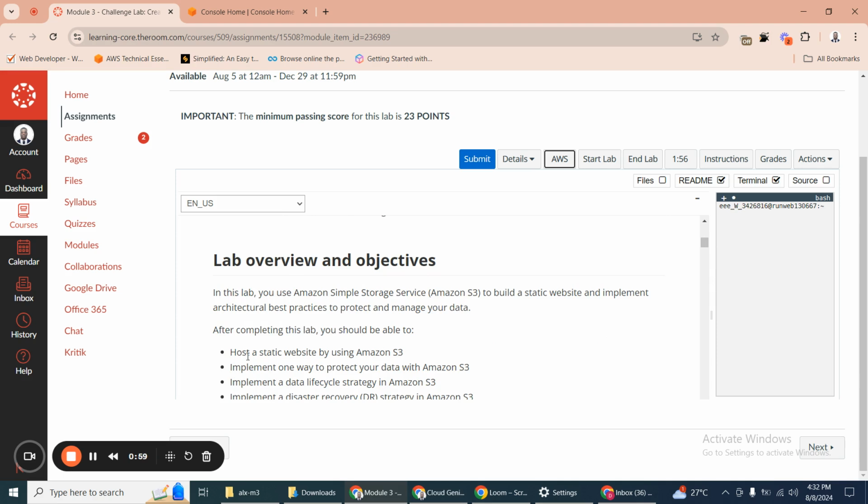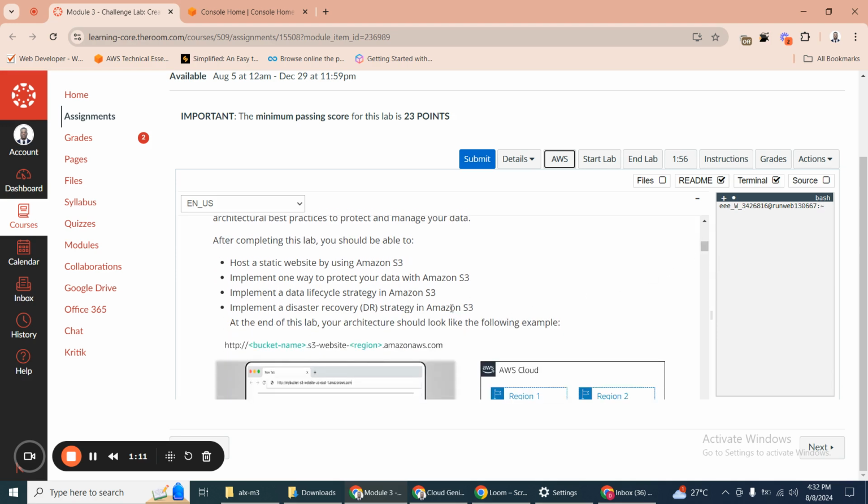We are supposed to host a static website by using Amazon S3, implement one way to protect our data with Amazon S3, implement data lifecycle in Amazon S3, and implement a disaster recovery strategy in S3.